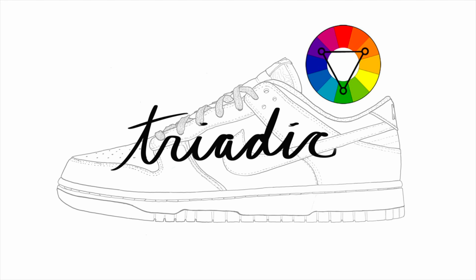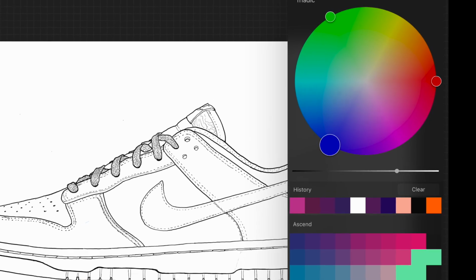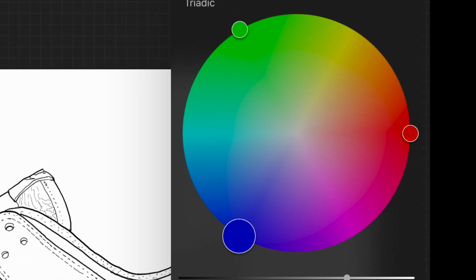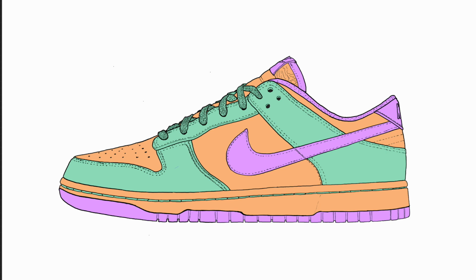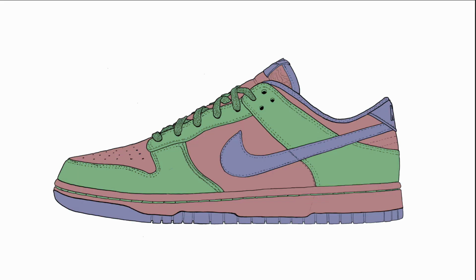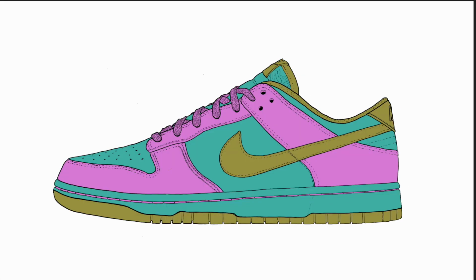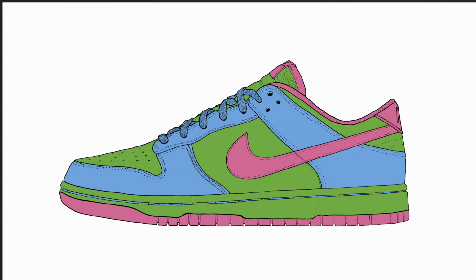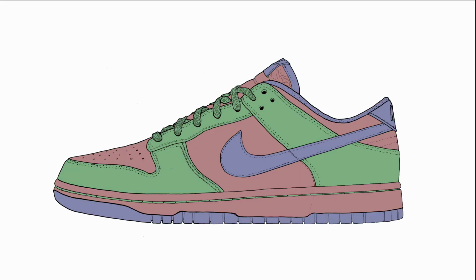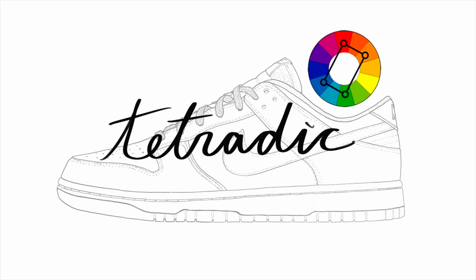The triadic color palette. The triadic color palette uses an equidistant triangle on the color wheel. It can be orange, purple, and green. The important thing is that the colors you choose are maximally separated from each other to form that equidistant or perfect triangle. Only the hues need to form this triangle. You can have different chroma or saturation levels, and you can also have different values or how light or how dark something is.